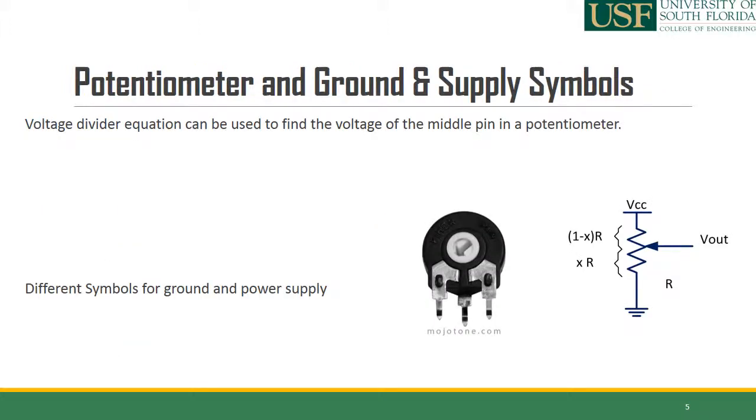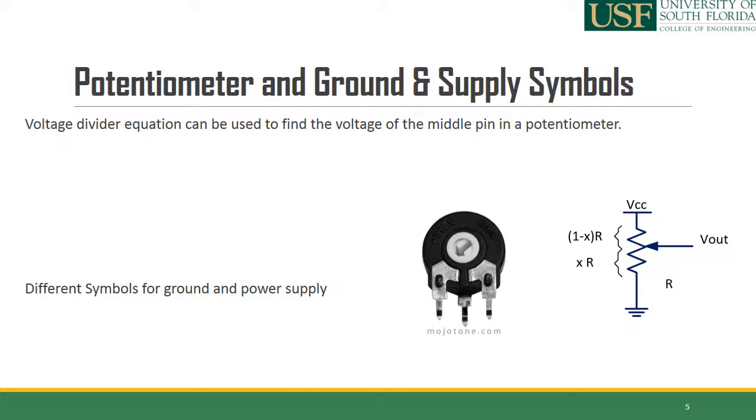Knowing about the voltage divider, we can go for a very simple circuit using a potentiometer to make a voltage divider. How does a potentiometer work? Here we have a picture of a typical potentiometer. You can see that there is a sort of arrow in the middle of the circle which shows the sliding pin of a potentiometer.